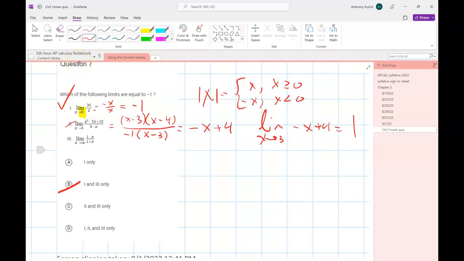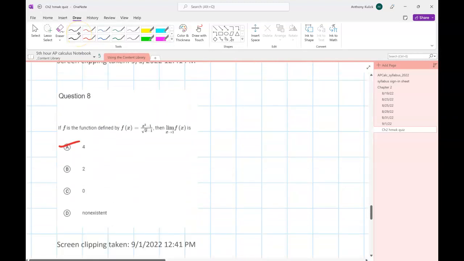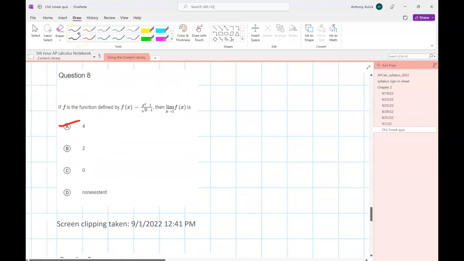And then this one is one of these limits at infinity that we looked at before. And here we just need to look at the leading coefficients. So the leading coefficient from the numerator is negative 1. The leading coefficient from the denominator is positive 1. Since the degrees of my polynomials are the same, I can just look at leading coefficient over leading coefficient. And that should be negative 1 also. Everybody okay? Am I going too fast? This is all right? Okay.